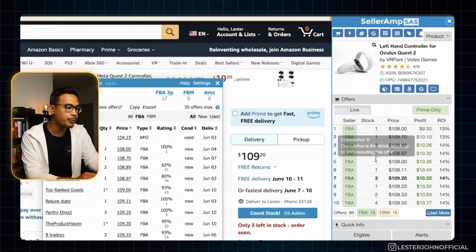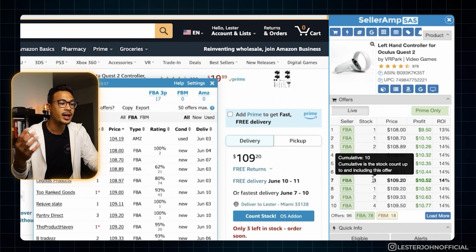When you are doing analysis, we're going to use Keepa a little bit, the limit really makes it harder for someone to analyze it, and it prevents other sellers from seeing how many they're actually selling in terms of monthly units. So that's what the red asterisk means. You want to make sure that you are seeing this, because if you're looking at SellerAmp right here, it does not tell you that right off the bat.